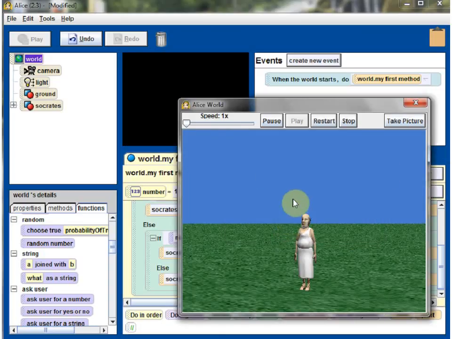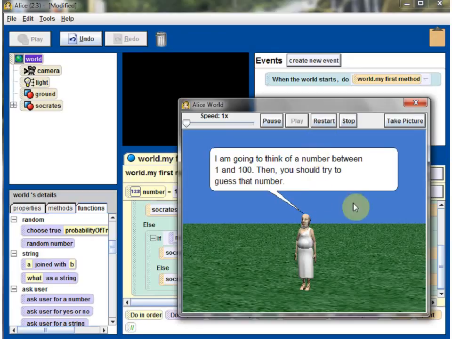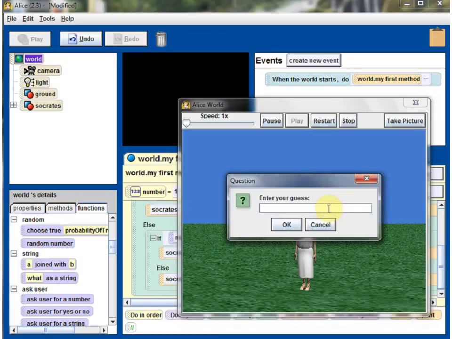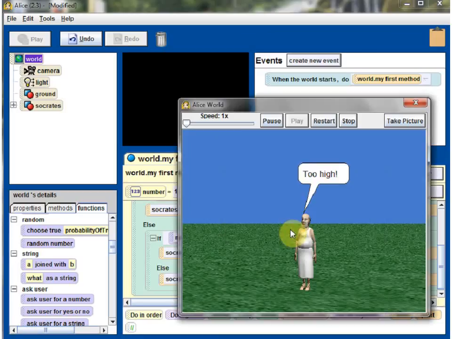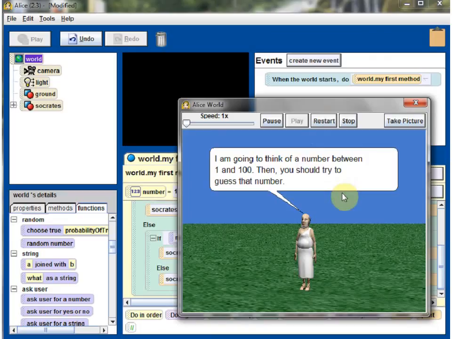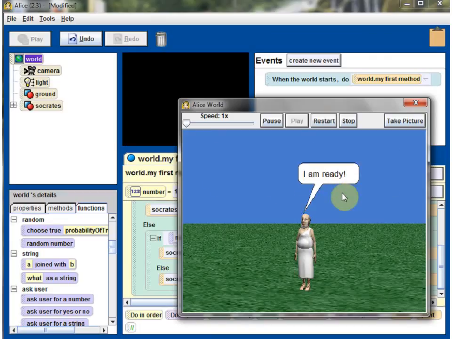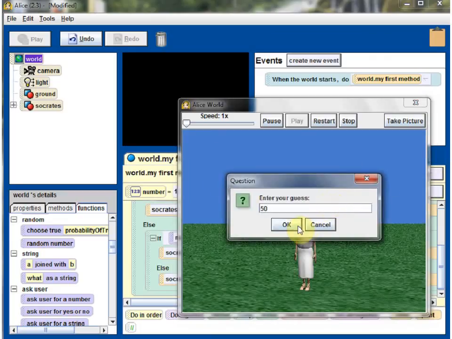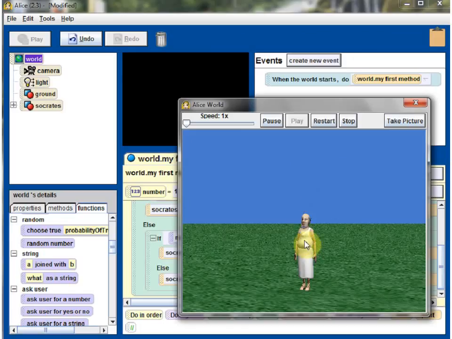We managed to hit 50. 50, let me enter. It's too high. Huh, I'm surprised that keeps coming too high. I was hoping to see at least too low at least once.